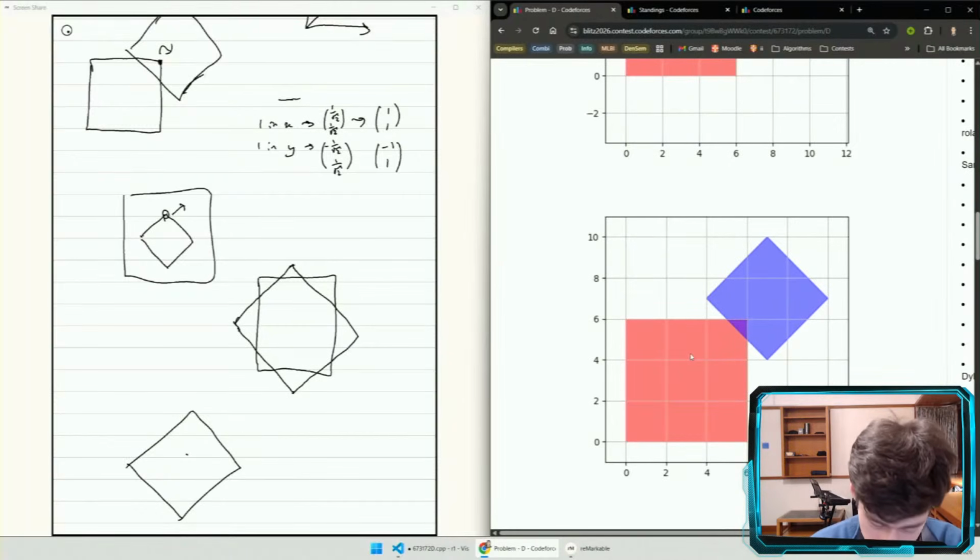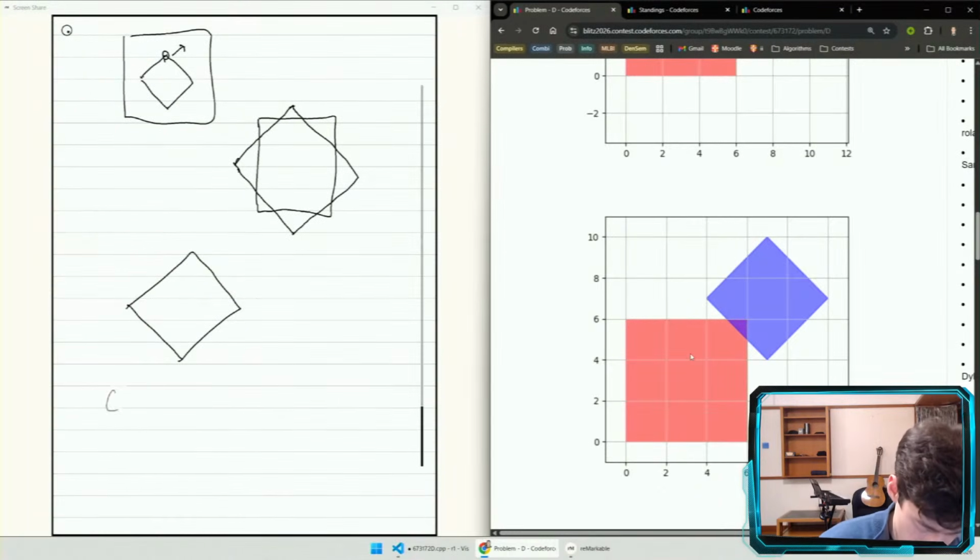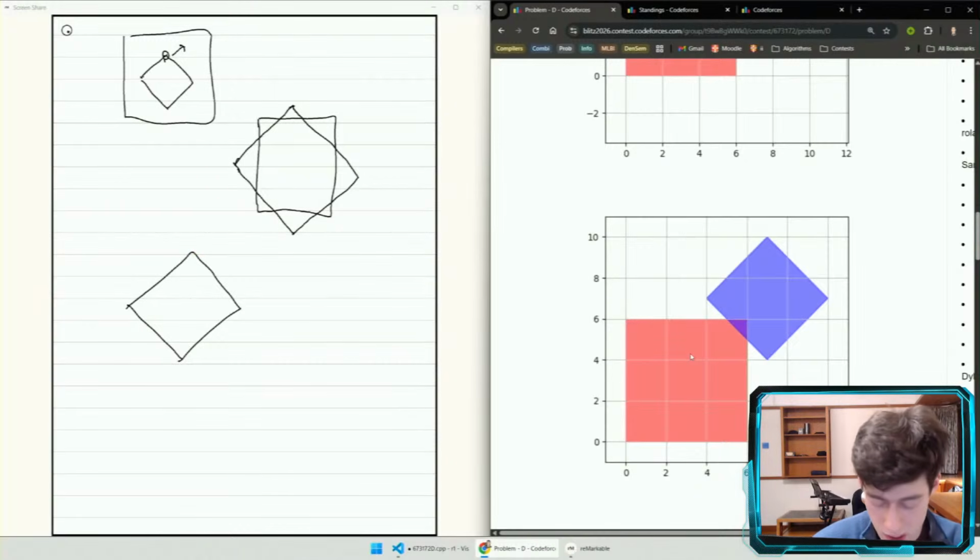I haven't actually proved that this is correct, by the way. So the thing I need to prove is that assuming no corners or centers are inside the other square, they definitely don't overlap.